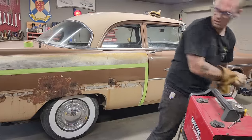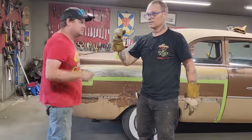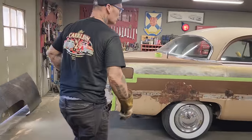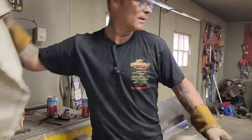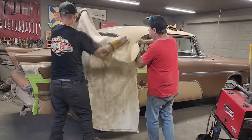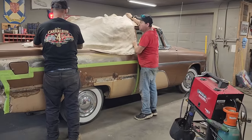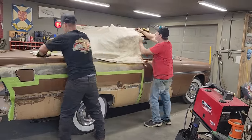Do you want to cut the quarter panel off, Doug? You want me to cut it off? Rock, paper, scissors. Zip cut. We need to get something over the top of the windows. Let's do this. Take hold of the other end. Let's put this thing to sleep. Maybe up on the side window there. I don't know if a magnet will hold it or not. Nothing.